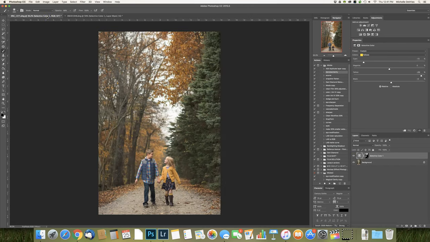And that's just super quick being able to save that preset. So I hope this was helpful for you in learning how to punch up that fall color and change the color of some of your leaves to more fall-like.